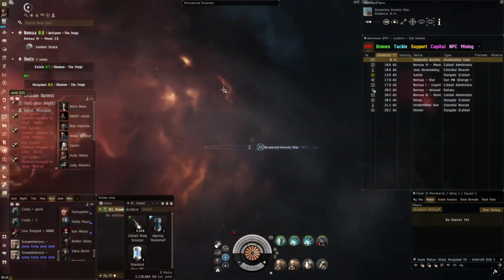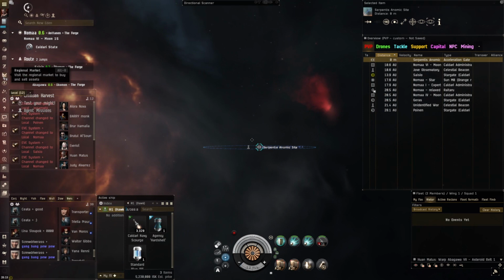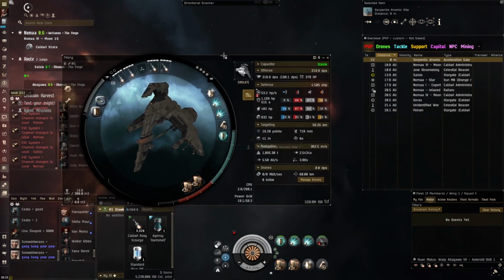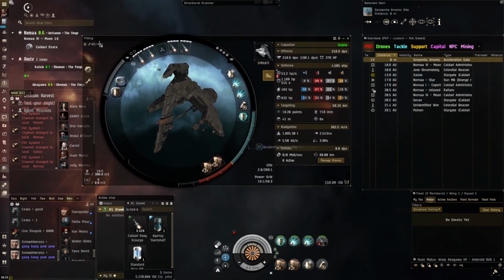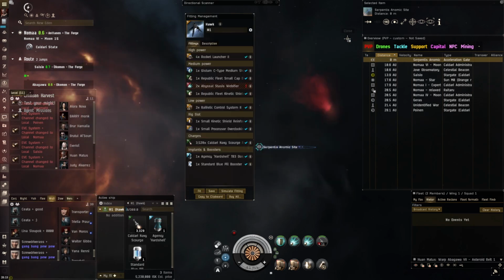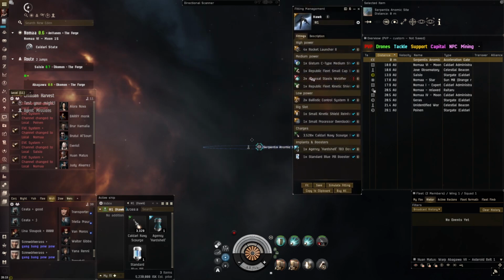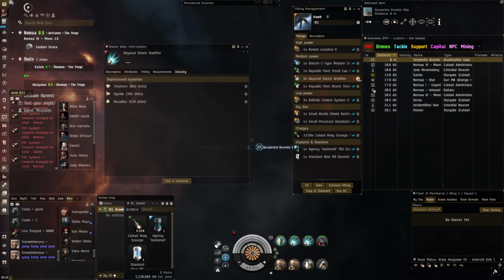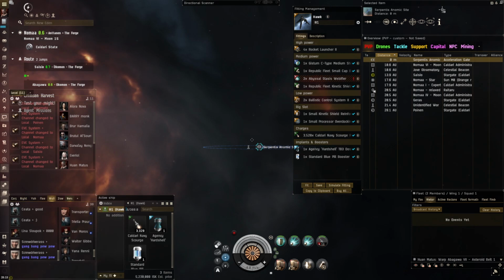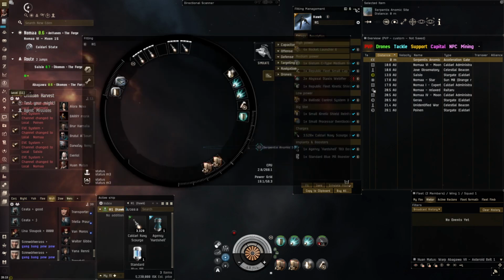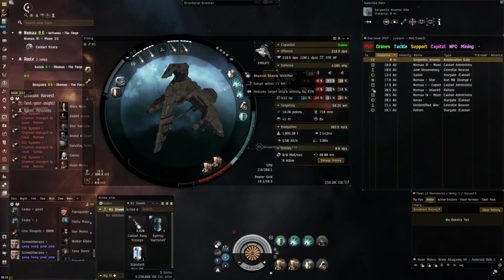The first fit and the first ship I want to start this video with is the basic thing for highsec. This is a Hawk with rockets. You may stop the video if you want to take a closer look at the fit, but I will link all the fits in a file below the video. Here I have a couple of webs, a kinetic resist for shield, a capacitor battery, and the shield booster.